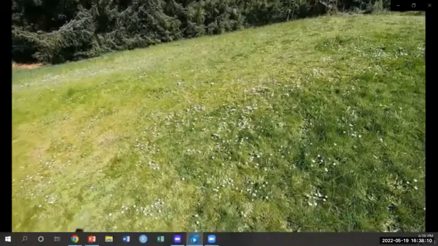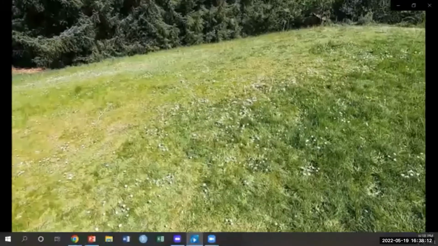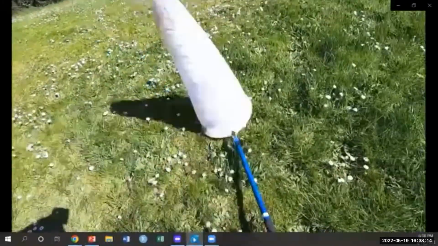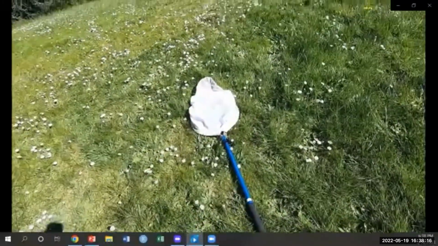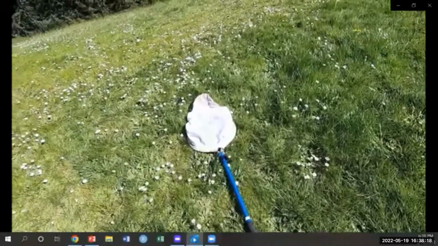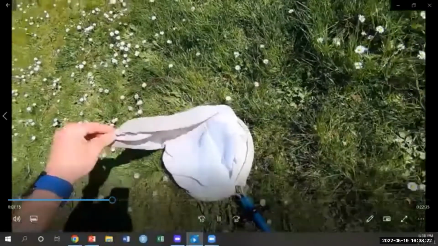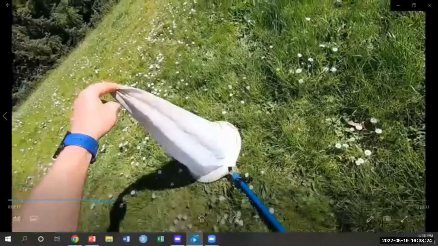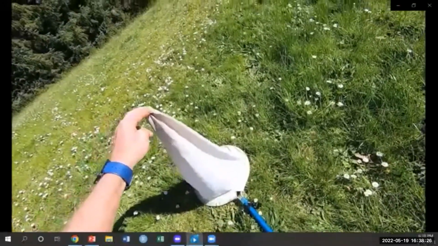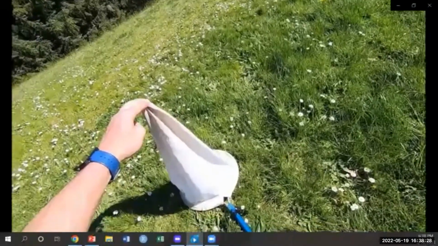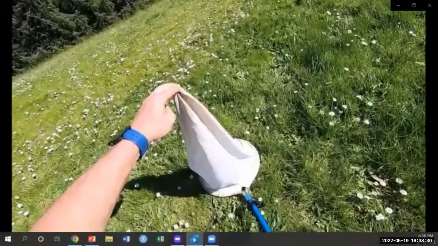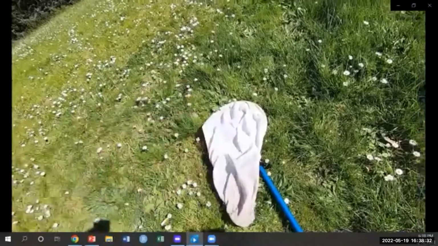The other way to go after a bee instead of sweeping is to just go over the top and drop the net on the bee like that. That way the bee will be trapped in the net. The next step then would be to grab the bottom of the net and pull it up to the top, and the bee will fly right to the top of the net because it's attracted to the sun. Let's see if we can find some bees to practice on.